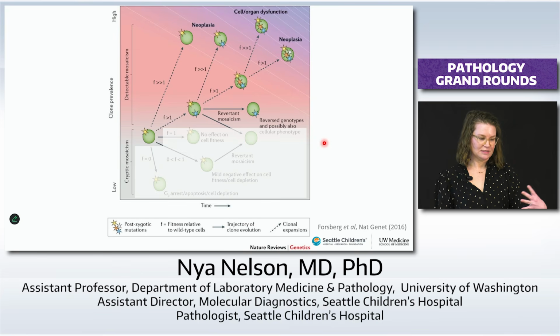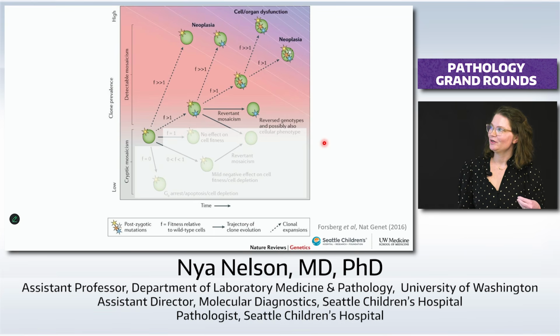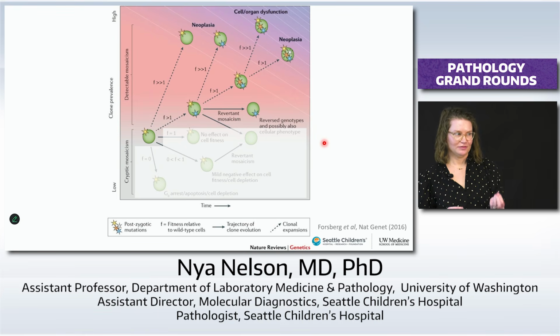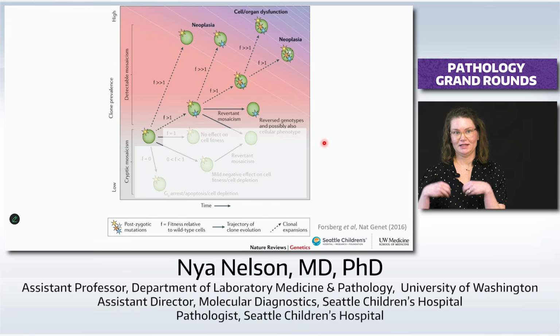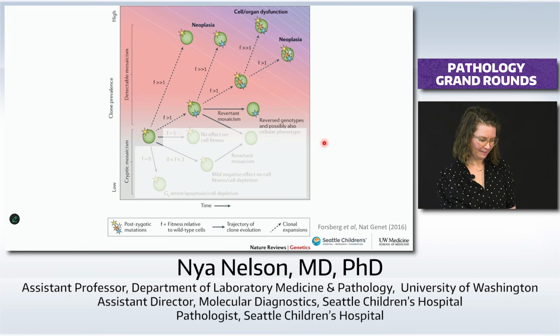And as pathologists, where we probably see mosaicism the most often is when it results in some sort of detectable disease. And those are most often those mosaic variants that result in a gain of cell fitness and give that cell some sort of advantage over wild-type cells.